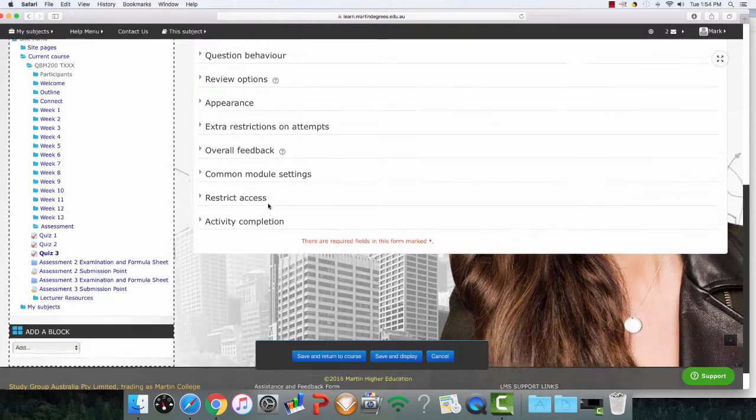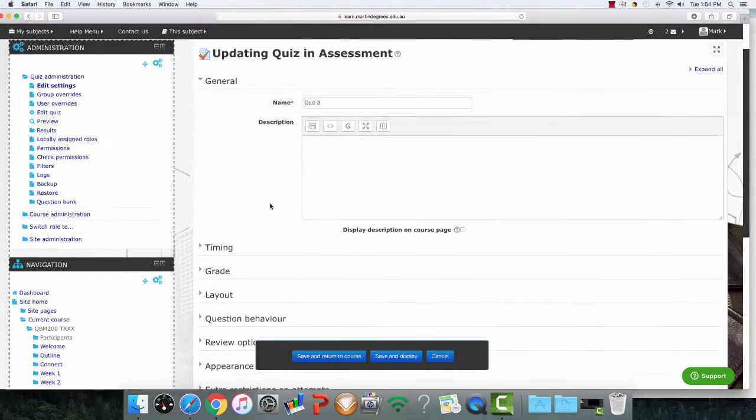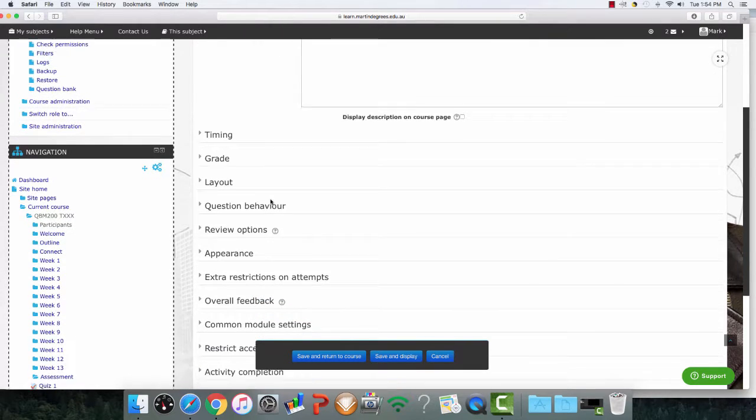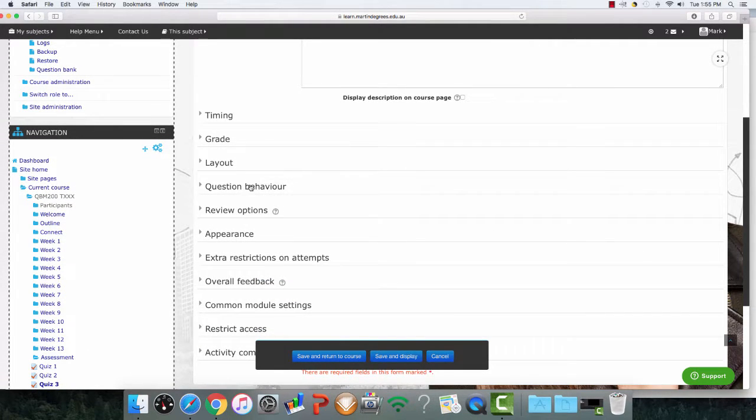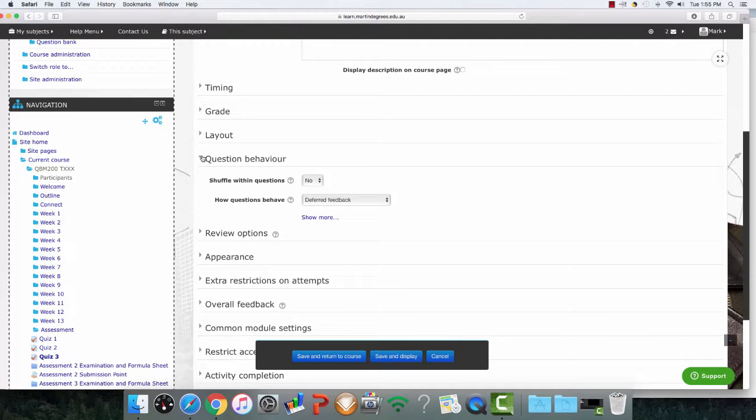So this is how you can set the quiz's timing, and also in regards to other elements, as I said, about question behavior in regards to deferred feedback, which is very important because we want to ensure that there's always deferred feedback and that we're not giving students immediate feedback, which sounds like that'd be what you'd really want to do, but because of the nature of the distance students, some students, even within classrooms, some may end up taking it in Sydney on one day, and people in Melbourne taking it on another day, and people in Brisbane taking it another day.